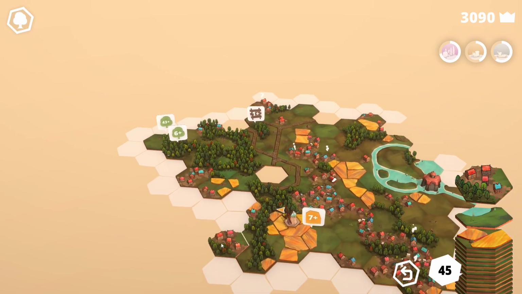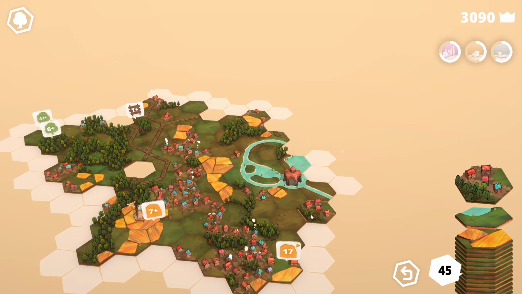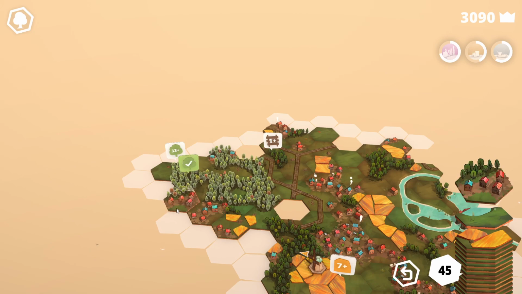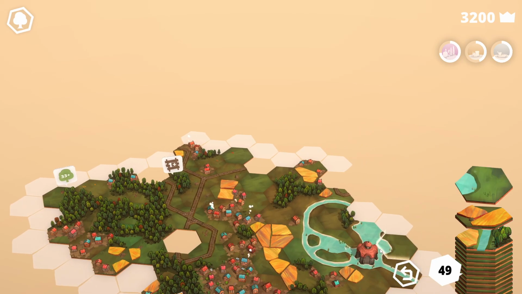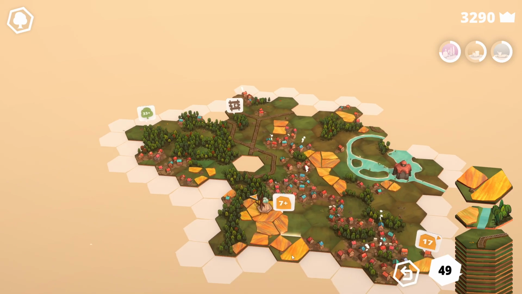Looks good. We've got a bit of closing coming up for the water over here. Let's see. There we go. That's a quest completed. And then let's come over here and close this water off, I think. Okay. Now this is a very important piece. We need this for sure.